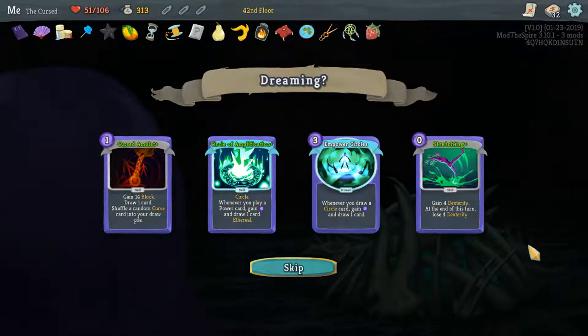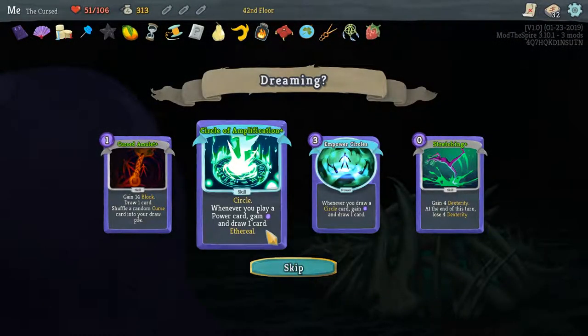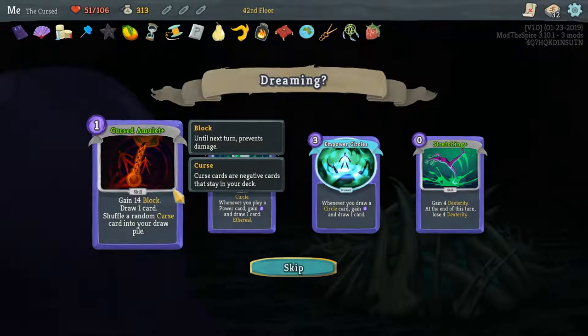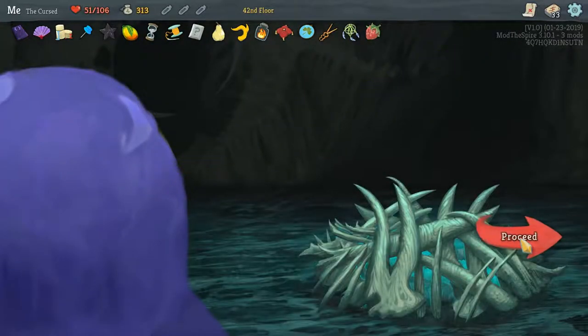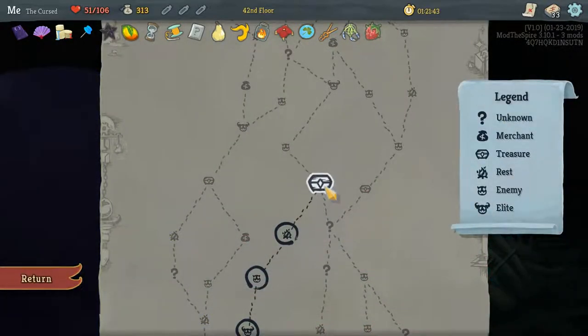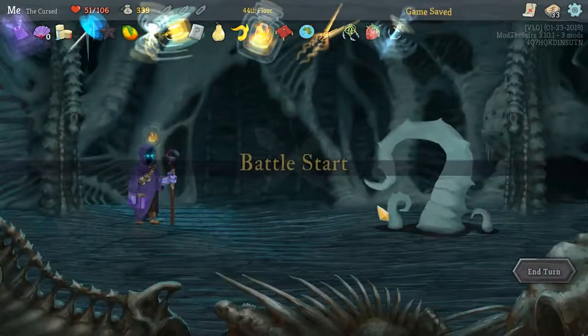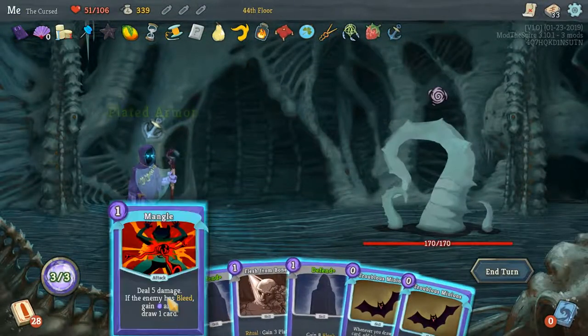Rest, please. Ooh. You play a power card, gain energy. Whenever you draw a circle card, gain energy. I think we want another one of these. Go for it then. Look at that big blob. Yeah, he's just like, I'm here. Ooh, anchor. Anchor's good. More relics are just good for us though.